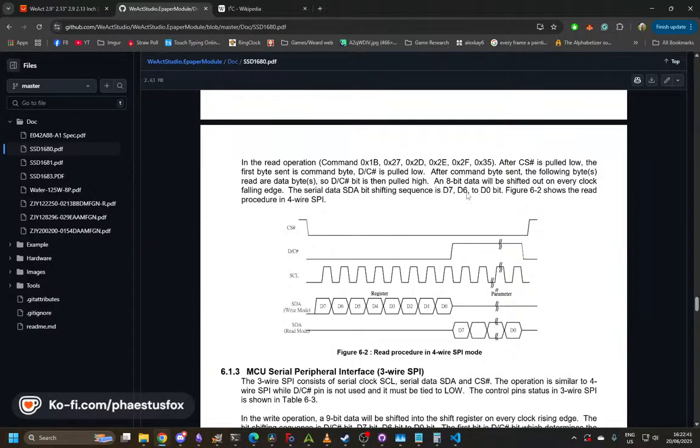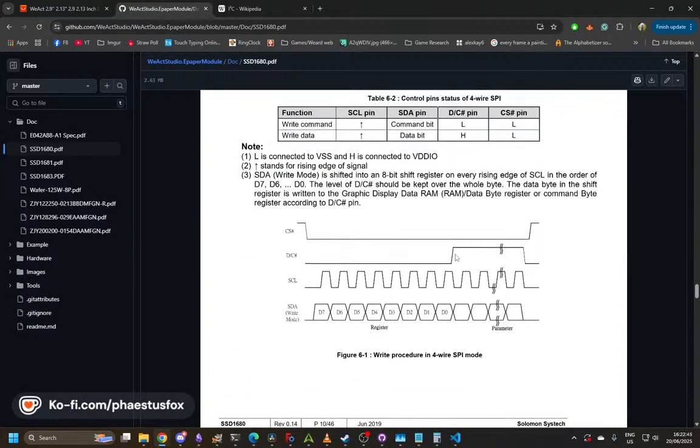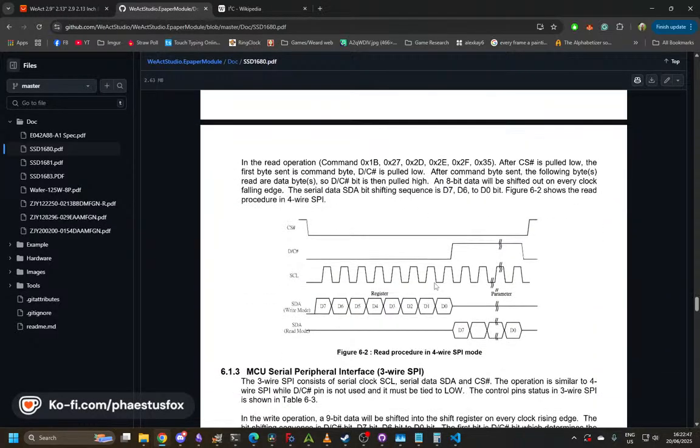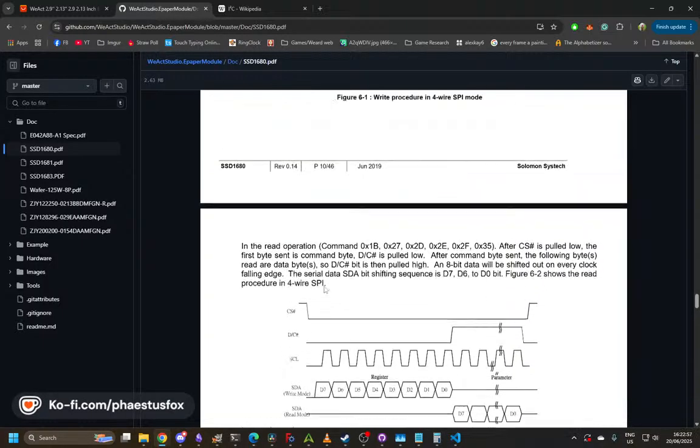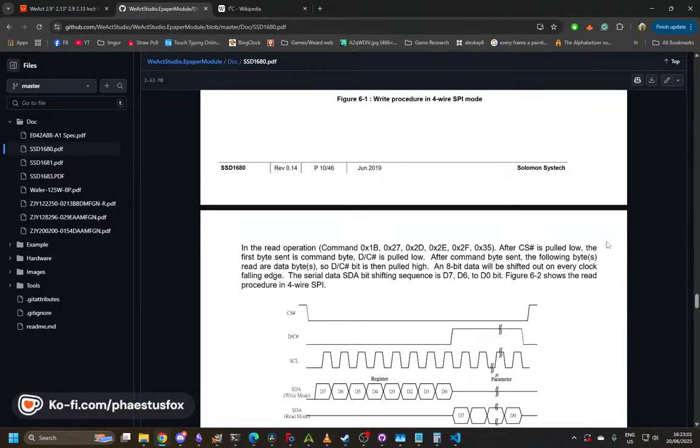So I'm assuming it's like a specific display driver chip did it, and now they either all do it or everyone uses the same display driver chip regardless of what the display is. Because I've got little round displays that are LCD and OLED displays all have it as well. So it's one of those, like, I think it's just either standard or they all use the same driver chip because it's cheap. Okay, so after chip select is pulled low, the first byte is command byte.